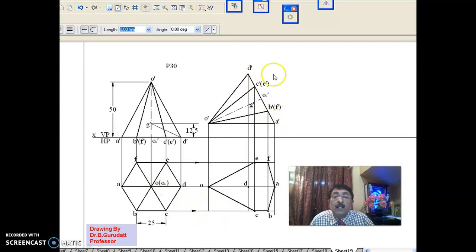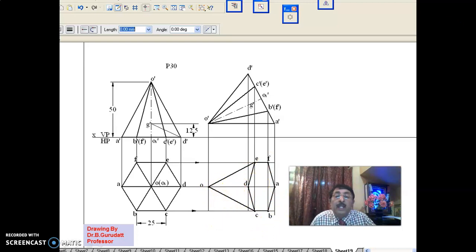Now, second step. You compare apex with the base. When you are looking from here, the base is nearer to the observer than the apex, so immediately darken the base. Now you count the number of edges, 6 plus 2, 8 edges are over. Now you are left with 4 more edges. You have to carefully observe what the 4 more edges are. 4 more slant edges: one is OD, one is OA, one is OF, one is OB. Okay. Now you see OD.